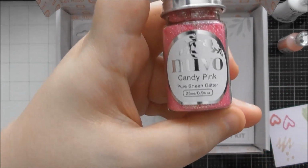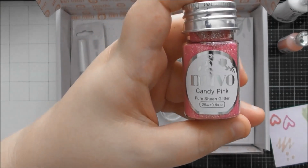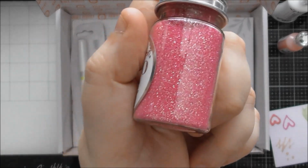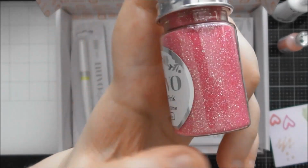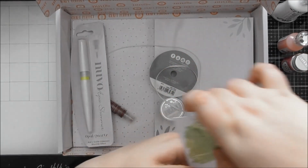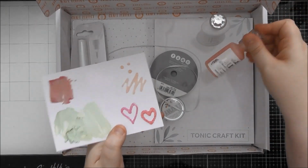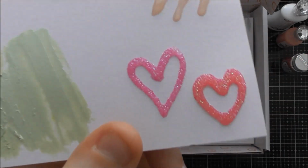And this is the Candy Pink glitter. So this is a colour that's been around for a while. You probably could have got this in one of the large bottles when they did them as well, but it's a really beautiful pink. I do tend to reach for this one a lot. It's a really nice mid-tone kind of pink that's got that AB finish in there, so it's got that beautiful green and red reflections in it as well. So that is the glitter, and then I wanted to show you the difference between using your Nouveau Deluxe Adhesive and your dual drop to stick down your glitter if you wanted a raised effect. So here I just freehand drew 2 hearts.